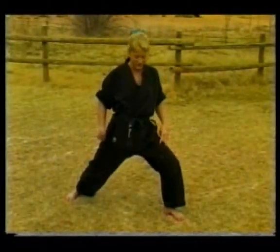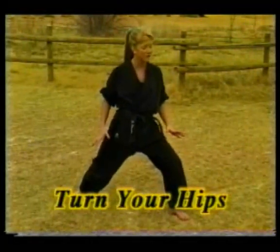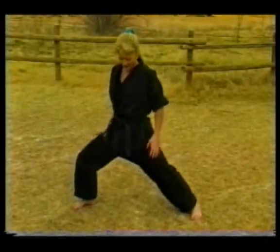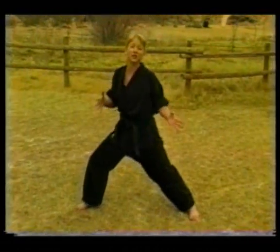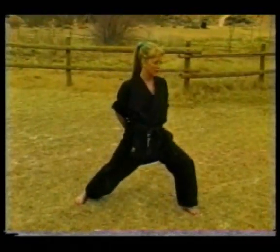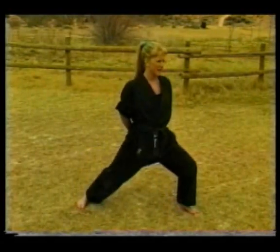What you're going to do — let's do it slow — is all you're going to do is turn your hips, not moving your feet really, and turn over to the other angle. Just like that. So I'm not stepping or anything, I'm just using my hips and my feet automatically turn. Let's try it again slow. Again, one more time, and one more time.